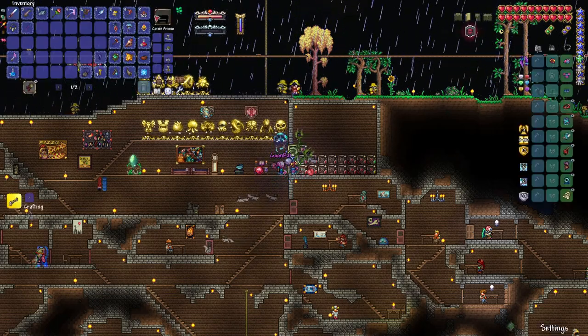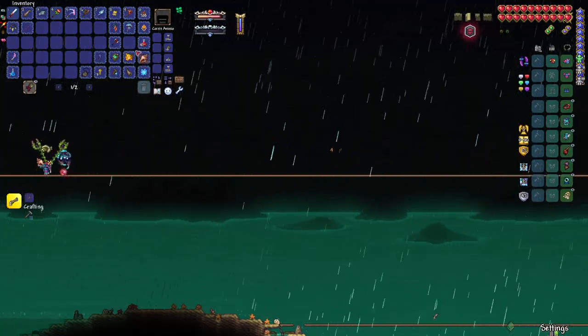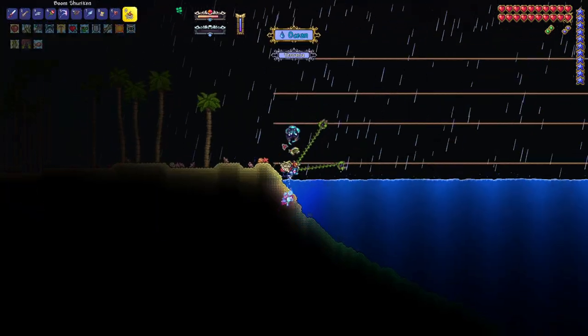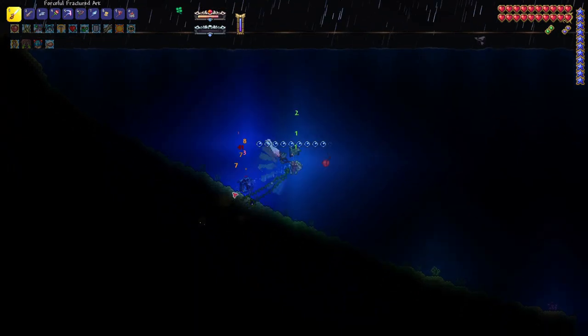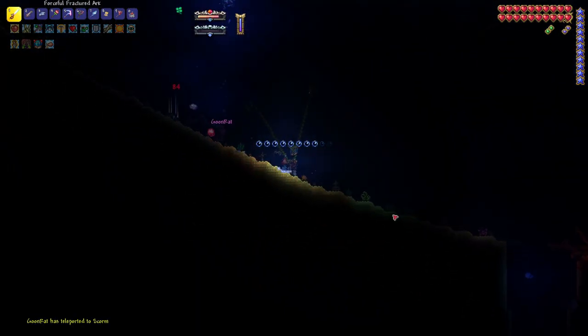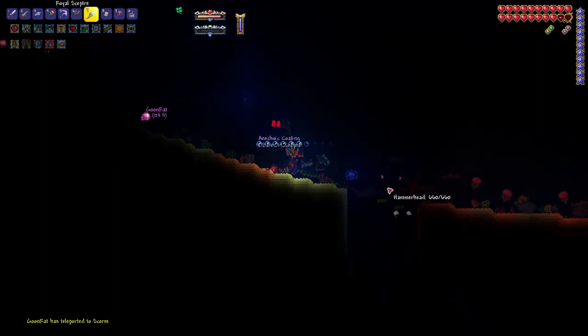I will see you there. Wrong one. There we go. Alright, I'm here. Do we have a pylon of the ocean? No. Float out to sea. We need to kill sharks, that's what we need.